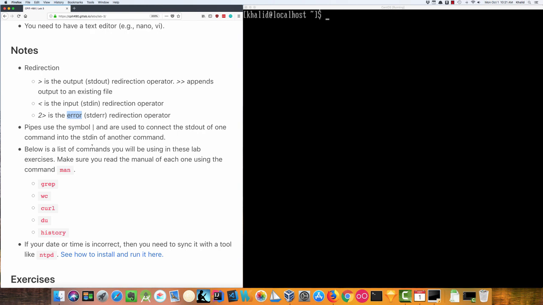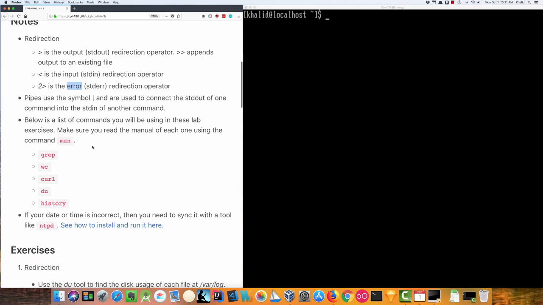The commands that we will use in this lab are grep to search for text, word count to count words, characters, or lines, curl to download and send an HTTP request, disk usage or du to find the disk space usage of a given directory, and history to look up the commands history that you have executed since you logged into the system.